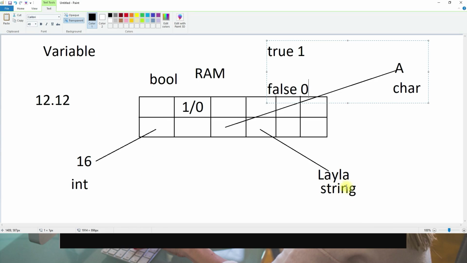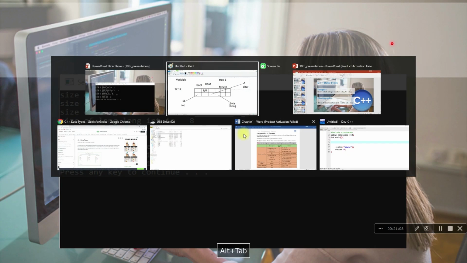The first variable stores what? A name. The second variable stores the age. The third variable stores the what? The grade. And finally, that program shows the name, the age, and the degree once again. Okay? So let's do it together.